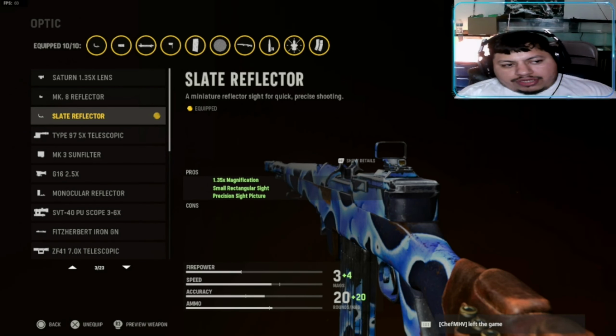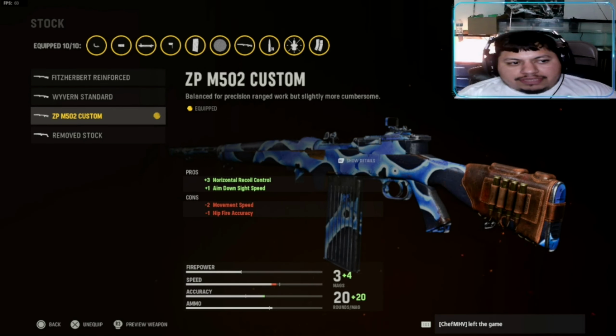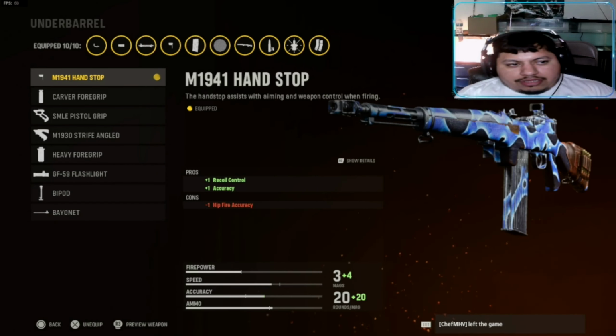For the optic, I'm rocking the slate reflector. This is my favorite sight to use. I like it a lot. It's clean. But at the end of the day, you can use what you feel more comfortable with. For the stock, I'm rocking the ZP M502 custom. It's gonna give you that +3 horizontal recoil control and also that +1 aim down sight speed. For the underbarrel, I'm rocking the M1941 hand stop. It's gonna give you that +1 recoil control and also that +1 accuracy.